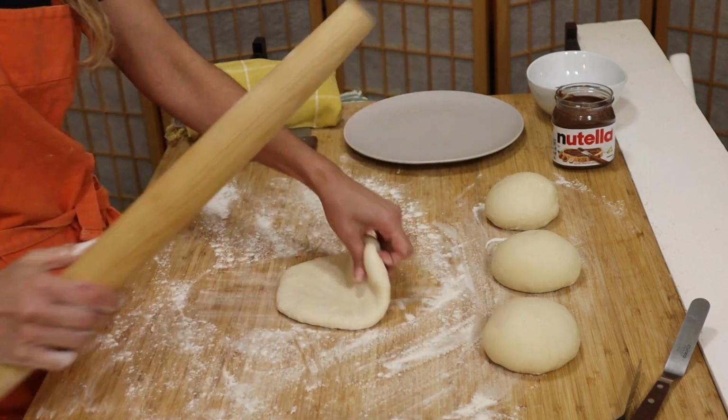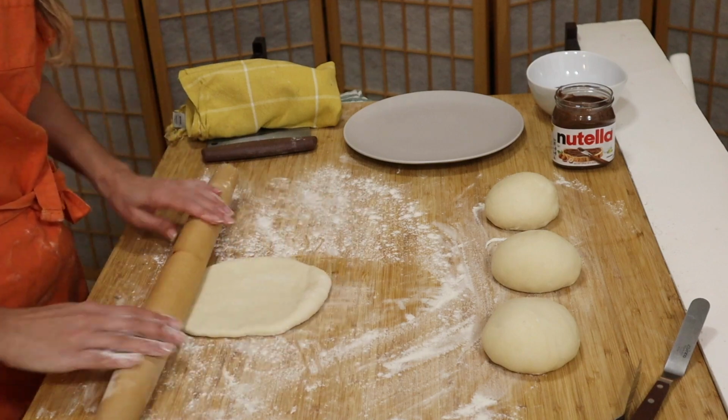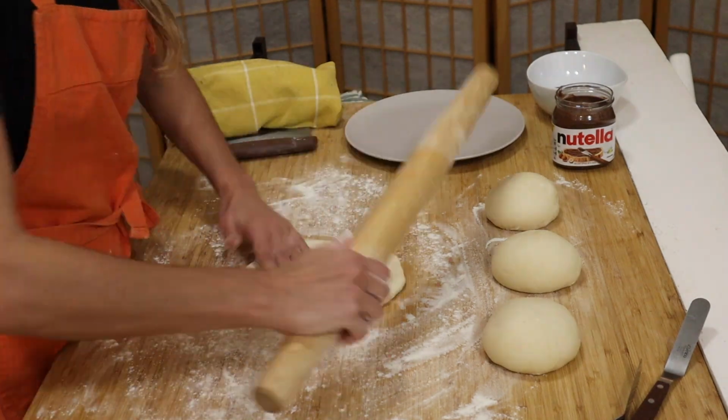This first one will be a little harder, but when you get to the other ones, they'll be more relaxed. It will come out much easier.